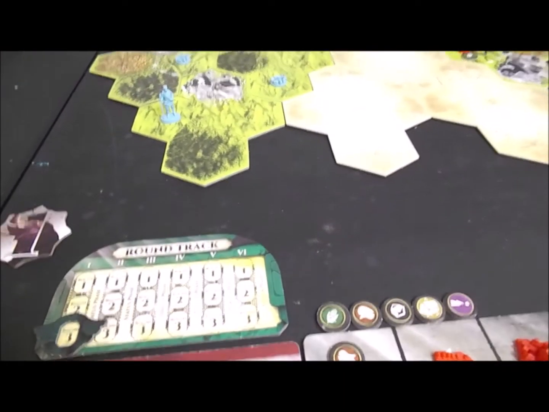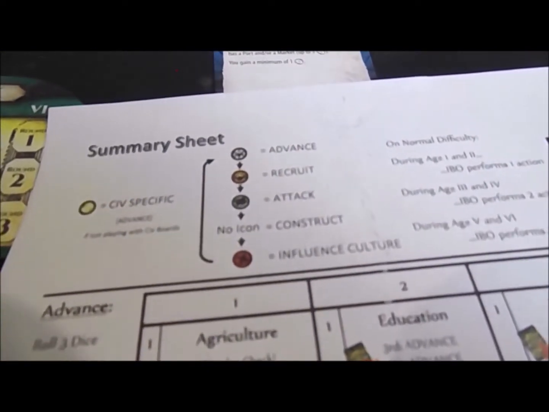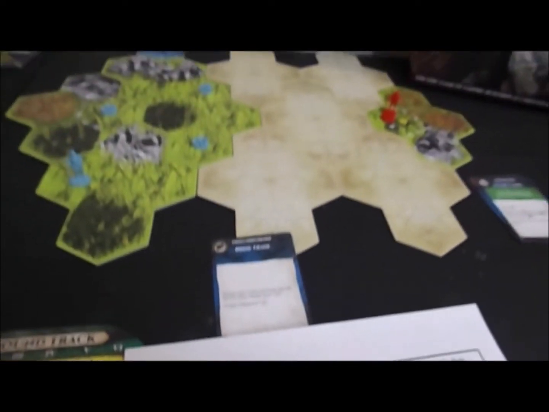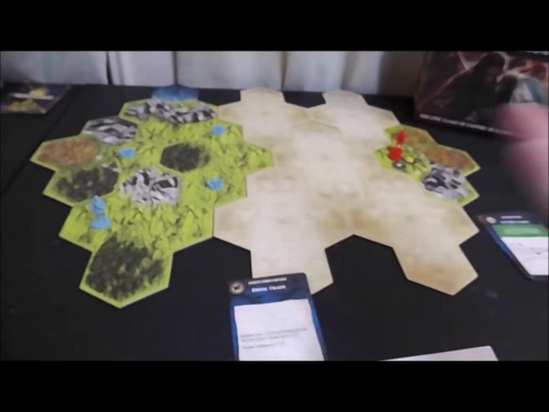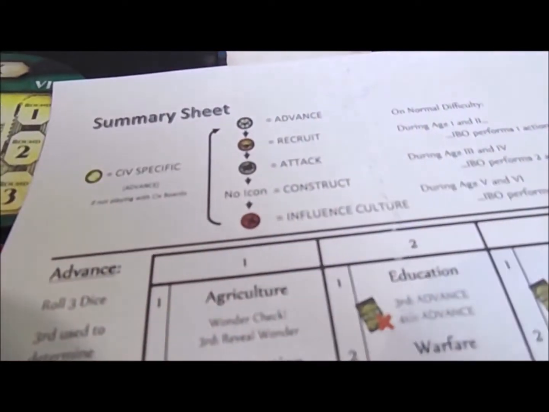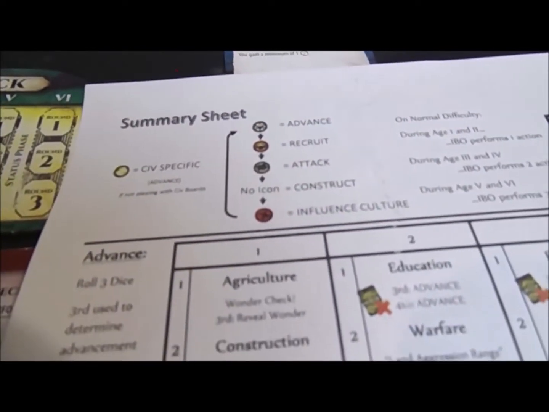With Ibo's round 3, we're going to draw an event card, take a look at the icon, and it appears to be the pirate symbol. So when we look at our sheet here, the pirate symbol means he's going to attack. Now, of course, he still does not have communication or even contact with us yet, so he cannot attack, and so we move to the next one down this list. So instead, he's going to construct.